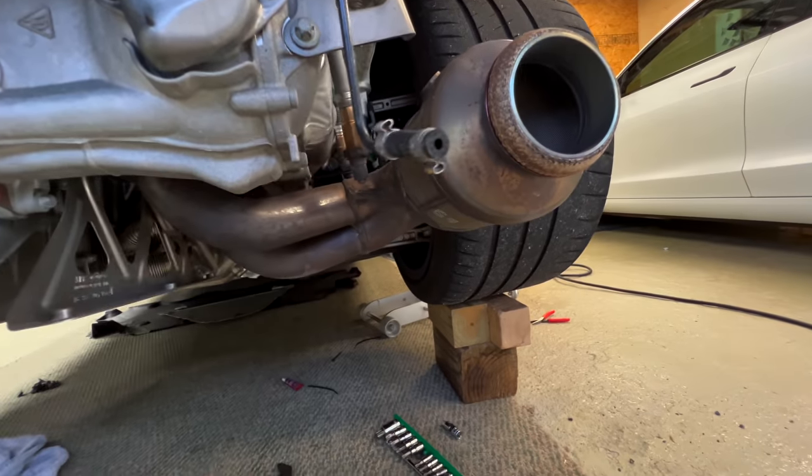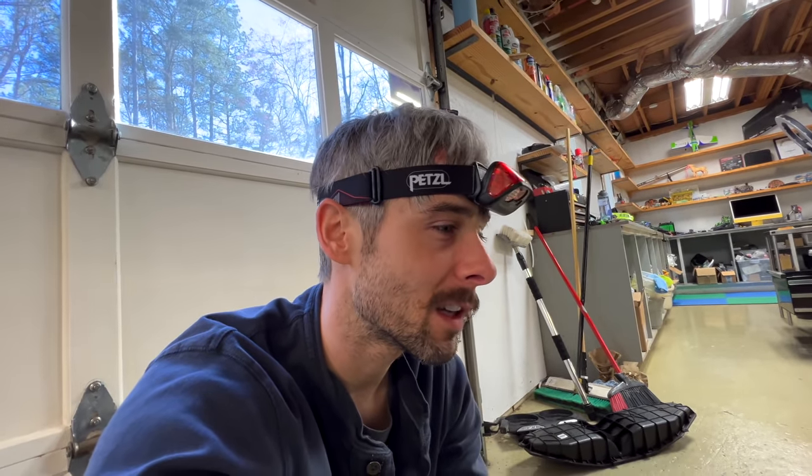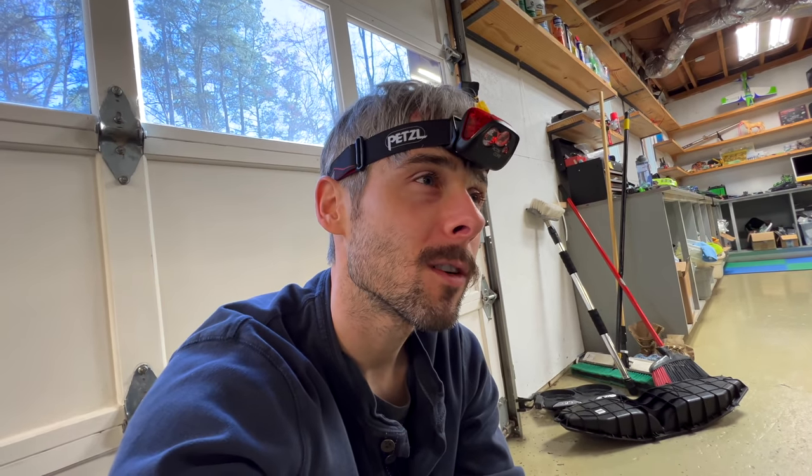So yeah, I gotta thank Nick Ward at Taxi Garage for hooking me up and helping me with this stuff. I just got off the phone with him. We FaceTime all the time, but we were just FaceTiming, talking about these one-time use clamps here. He's always super helpful. If you need any car stuff and you want to order it, hit up Taxi Garage or Nick Ward. Nick Jeezy, he's a drifter also. He's got an S14 with an LS in it, and it's crazy power. Anyways, I'm going to get back to working, pull these headers, and put the new air filters in.